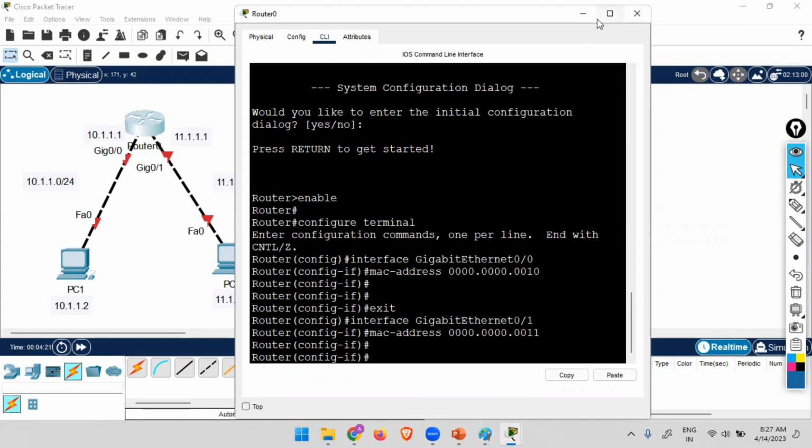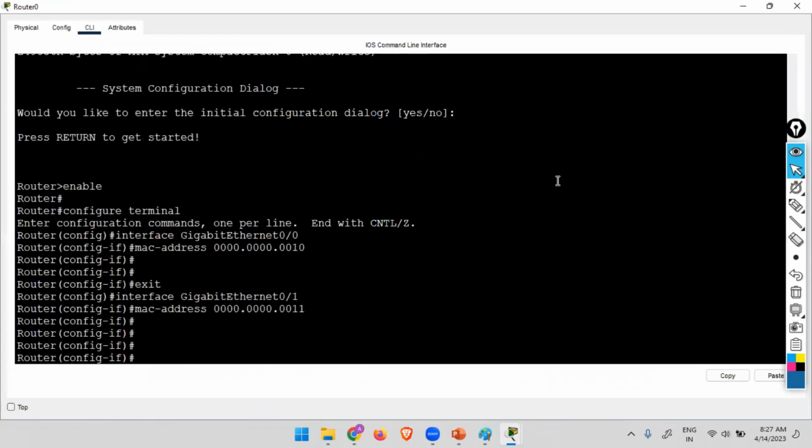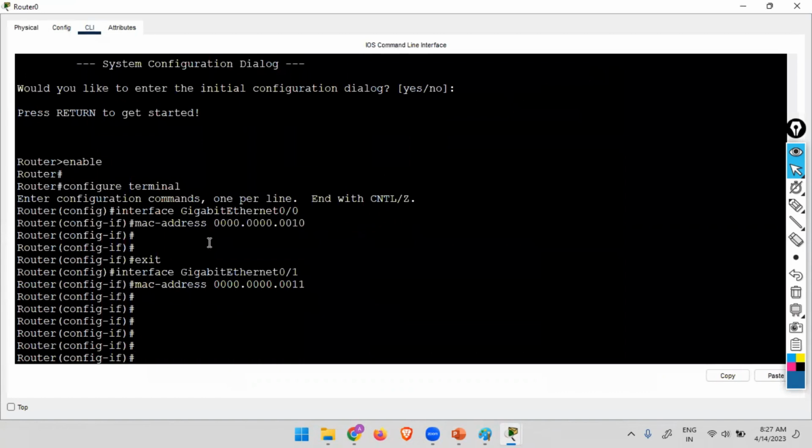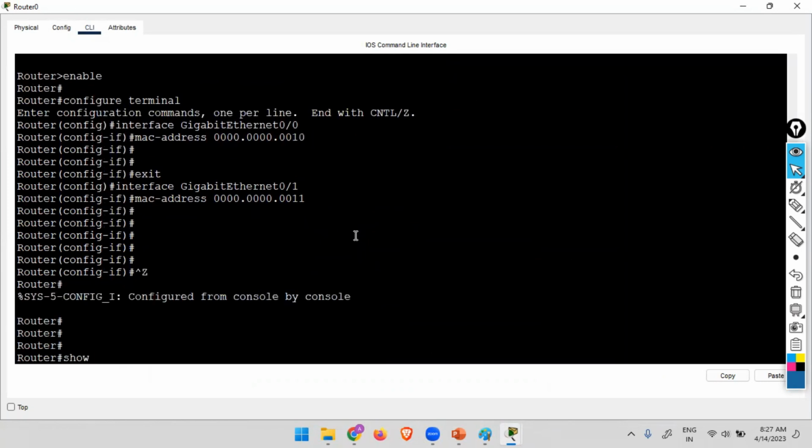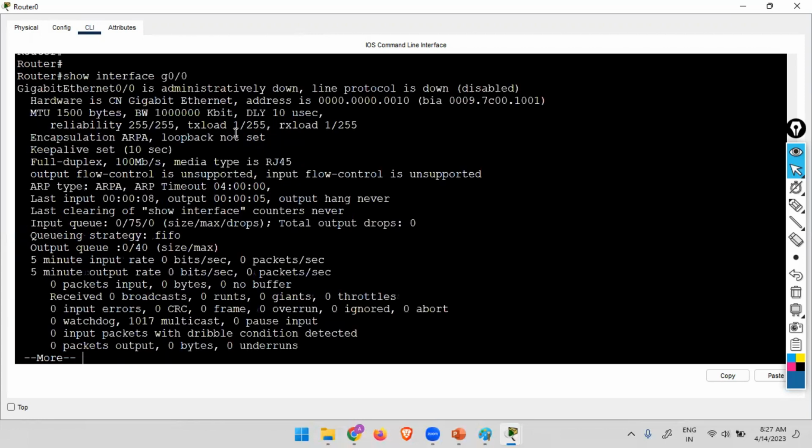Now you'll say a MAC address cannot be changed, and we have changed the MAC address in the router. Is that even possible? This is just a temporary entry, not a physical one. If you want to see this interface, you can give the command show interface with the interface name, and hit enter.